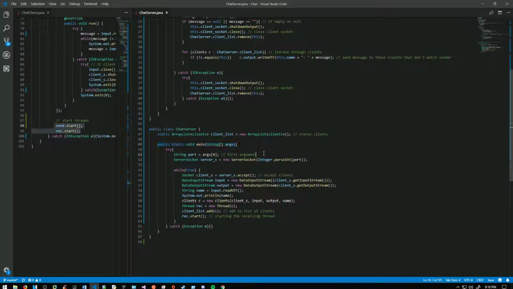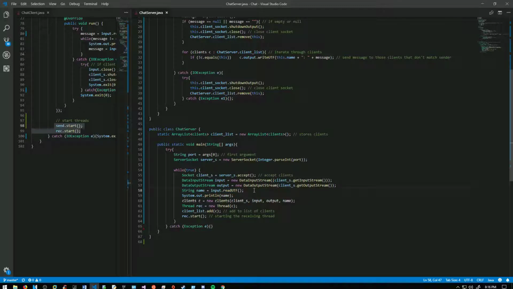The public static void main is our main function. We have a try and catch block over here. The first argument is going to be a port number. We convert that into an integer and start a new server socket right here. Then, while true, we continuously accept clients. We have the input and output streams over here to handle our inputs and outputs.